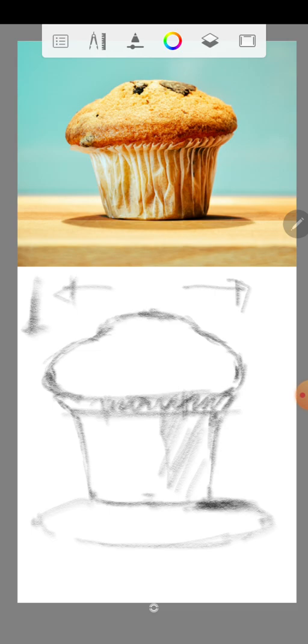Before we wrap it up, I will just give one last art tip. So the top part of the muffin is going to be divided into three parts: the darker shade, the medium shade, and then the top part. The medium shade is around this area, this one, and then of course the top shape is on the top, on this one. So this one will also have a darker shade.